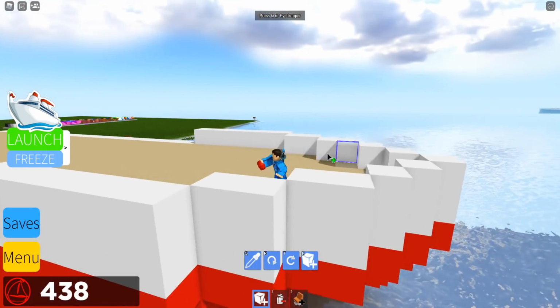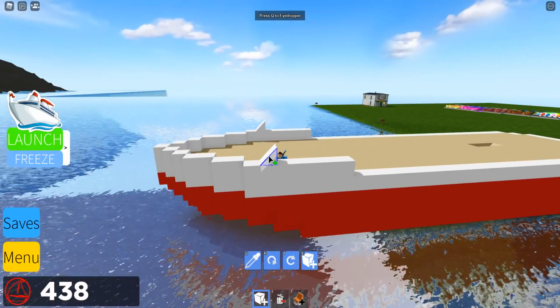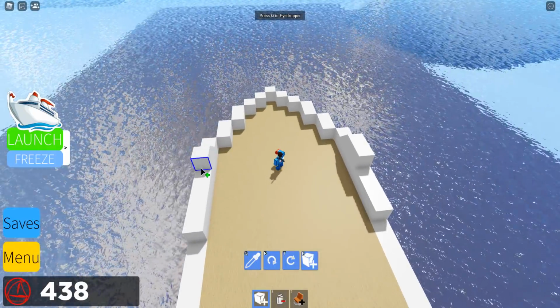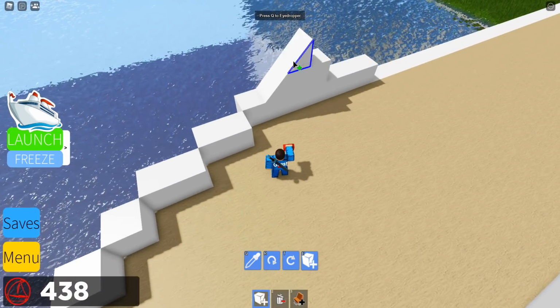And now we're going to make a bit of a curved section here. So there we go. Now we've got a bit of a curving section there. Then we can use the eyedropper tool to select the blocks we need. We'll build it a little further aft like that. Use the eyedropper again, select the wedge, and build like that, and that should be good.